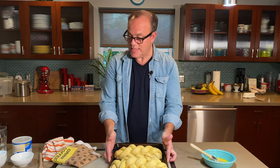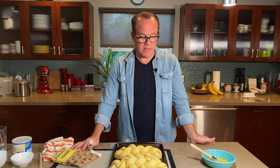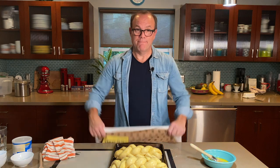And now we let it sit for a final hour, the final proof. They'll get a little poofier, and then we'll put them in. We'll egg wash them one more time, and then stick them in the oven.